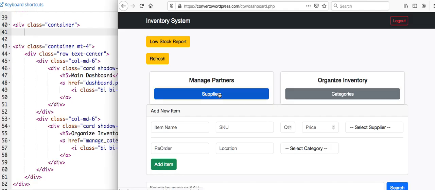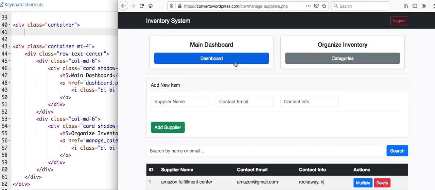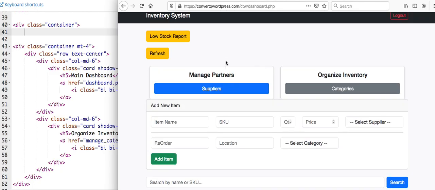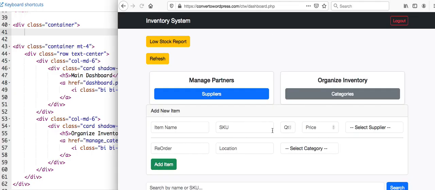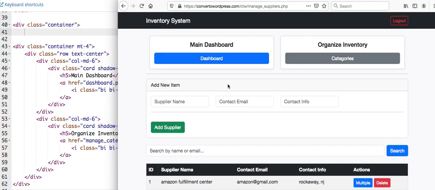Okay, we got supplies and category. We're going to go to suppliers. There he goes. Dashboard, supplies, dashboard, goes right back to dashboard. Suppliers, it goes to supplies. Now I'm here and I say, well, should I go back to dashboard so I can hit category? Yeah, you can do that. Or you can just say, well, you're in dashboard, and I'm going to put something right up here and call it categories, right?